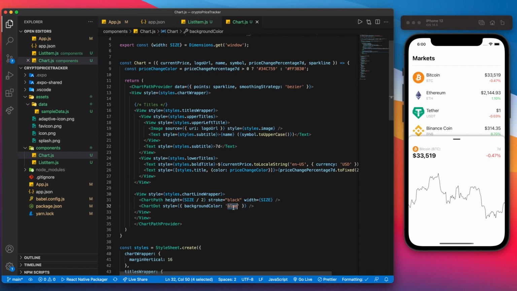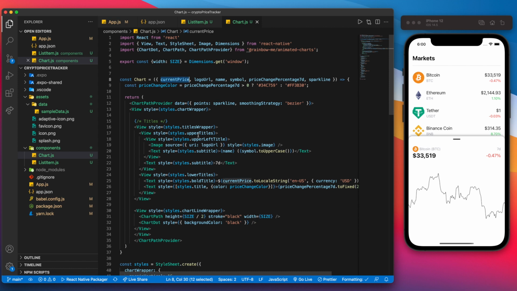So just change blue to black, like that, and now it'll be black. And then to get this to update, basically what we'll do is instead of just passing in the current price over here into a text item, we'll use the ChartYLabel from the animated charts package to do so.